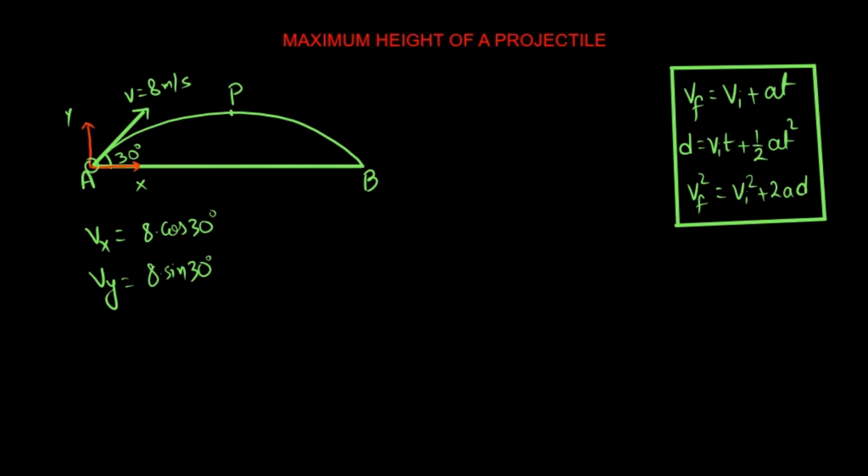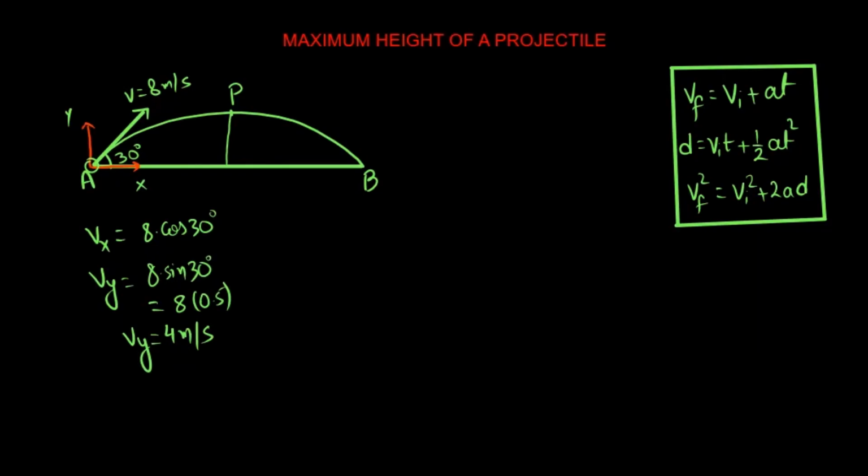When you throw the projectile and you are only interested in the maximum height, you measure the height vertically, and the vertical axis is the y-axis. So only worry about the y component for now. The y component of the velocity is 8 sin 30, which is 8 times 0.5, because sin 30 is 0.5, which gives you 4 meters per second. That's the Vy.